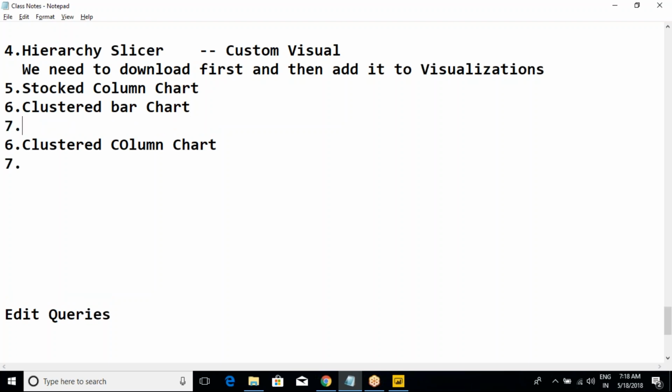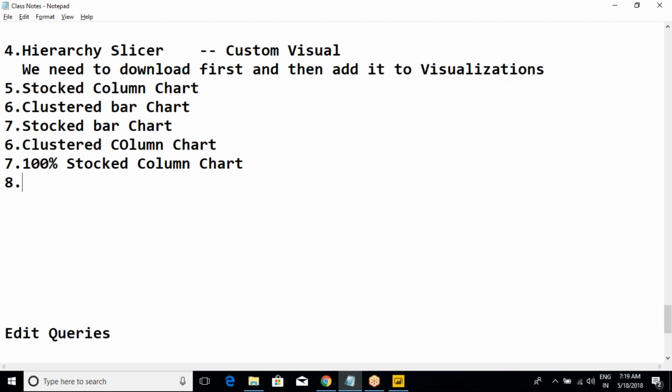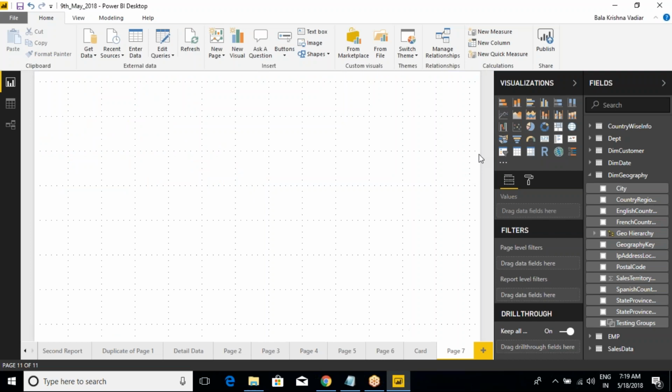The next one is stacked bar chart, and one more will be the 100% stacked column chart, and the eighth one will be the 100% clustered column chart. One second.